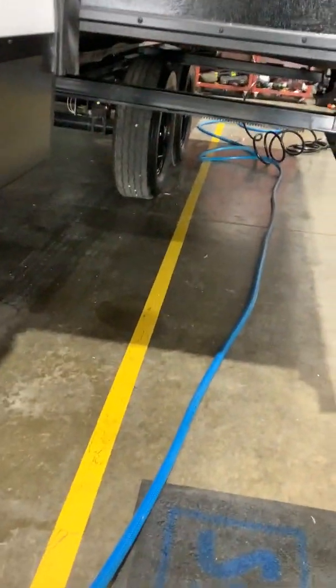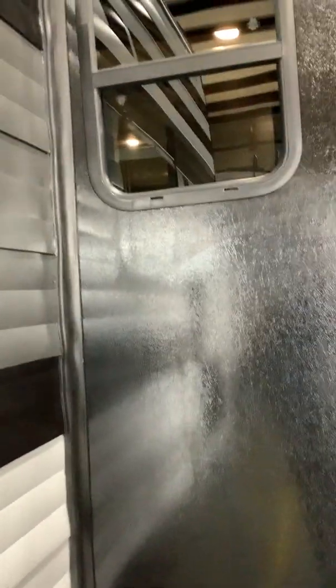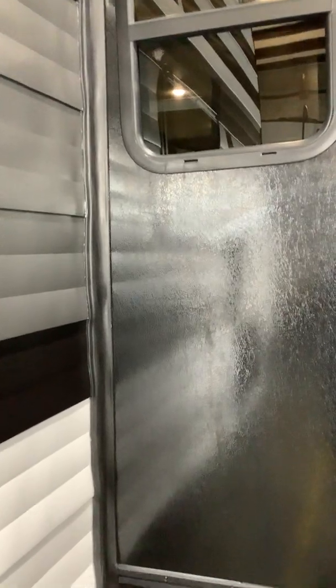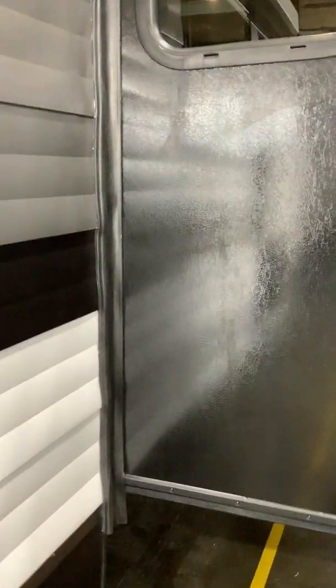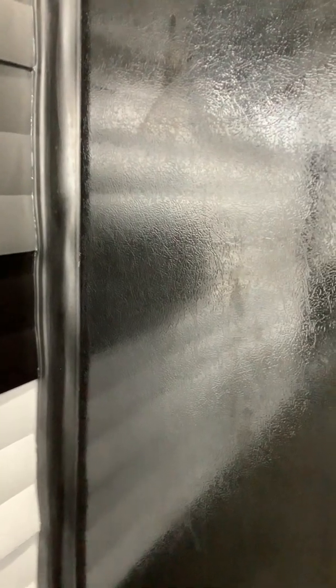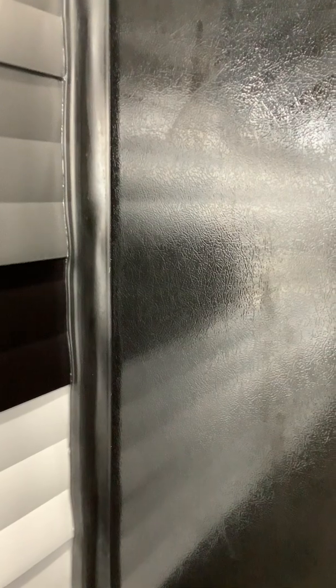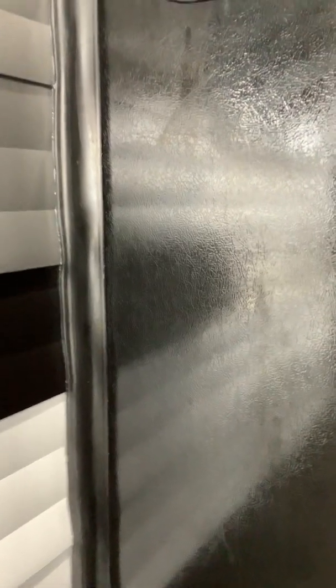Slide out here. Underneath your slide out, you'll see those tracks that pull the slide out in and out, and that is where you'd want to lubricate if you ever get any metal on metal grinding noises, anything like that. Seals you see run all the way around the slide out, up both sides and across the top. Seal does three things. One is it seals the slide out when it's all the way open, seals it when it's all the way closed, and that wiper cleans any excess water, anything like that off of the slide out.